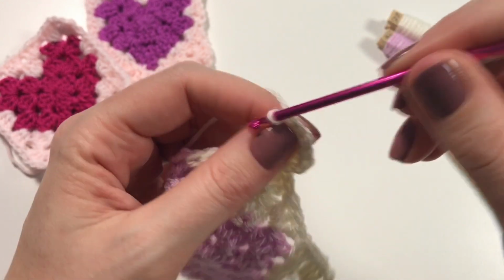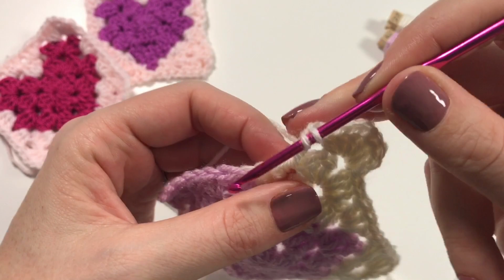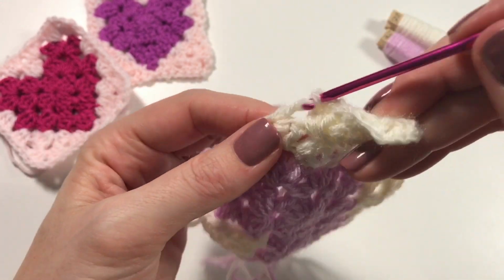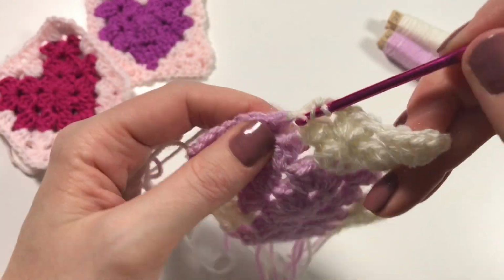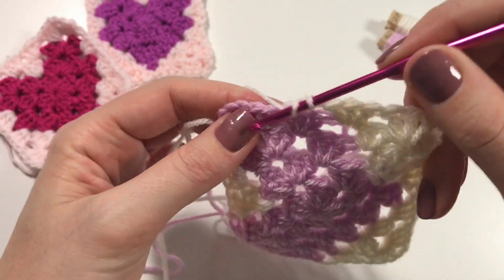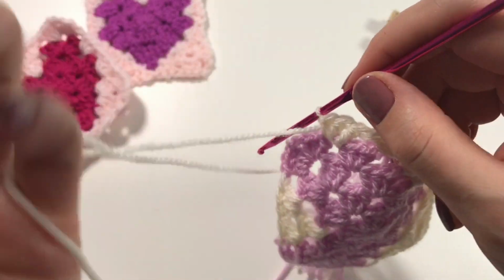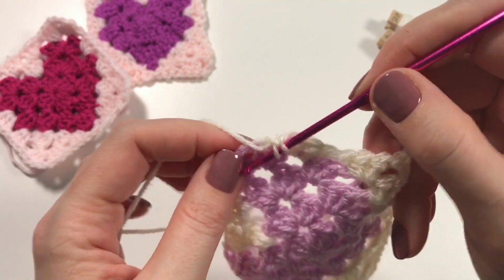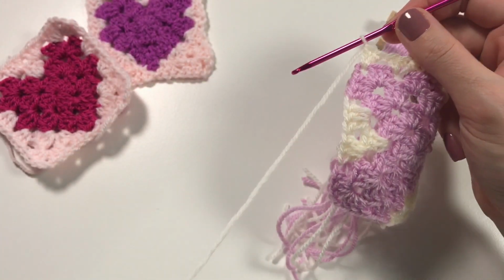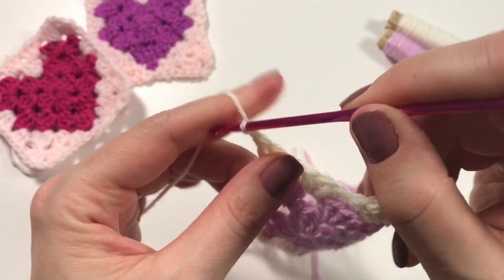So a corner, and we are doing the sides here as well. There we go. So as you can see, look, this is coming undone a little bit, but that doesn't matter. Just do your clusters as per usual. In a moment, when we sew in the ends, it will all work out nicely. There we are. Oops. And here we do another corner.